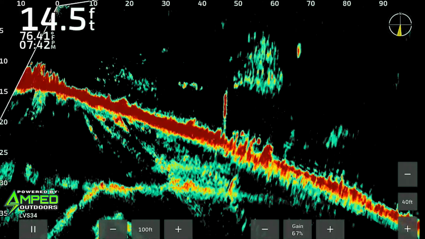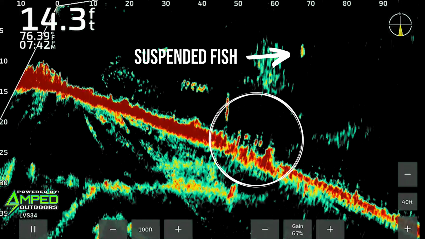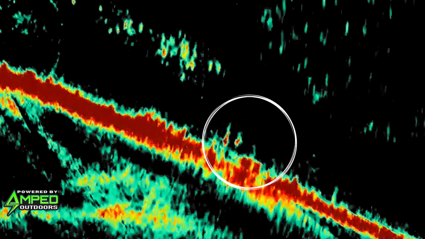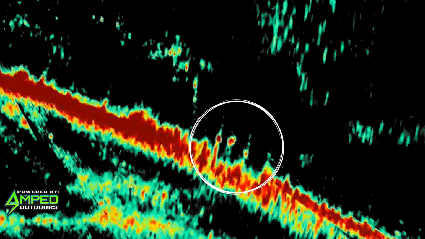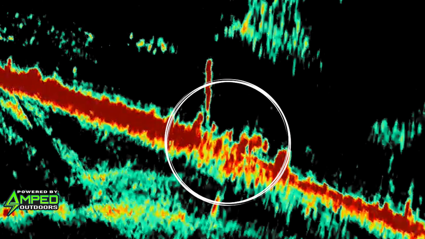You can actually see, this is one of the things I want to talk about, you can actually see some fish there as well. There's one suspended. I'll try to bump up to get a little better picture of that. Three smaller marks swimming around in those rocks. There you can see a little better separation, and so that's one of the things you're looking for when you're looking for rocks. Usually they're going to be connected. Sometimes the fish are swimming around in the rocks.